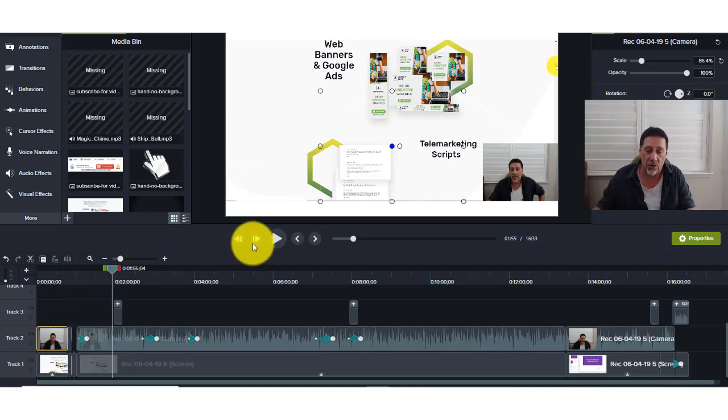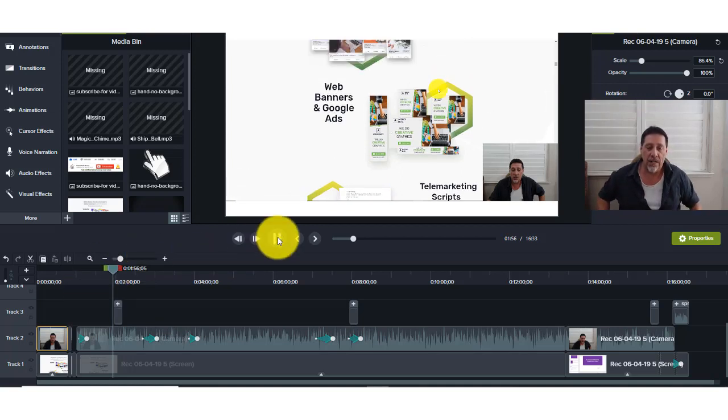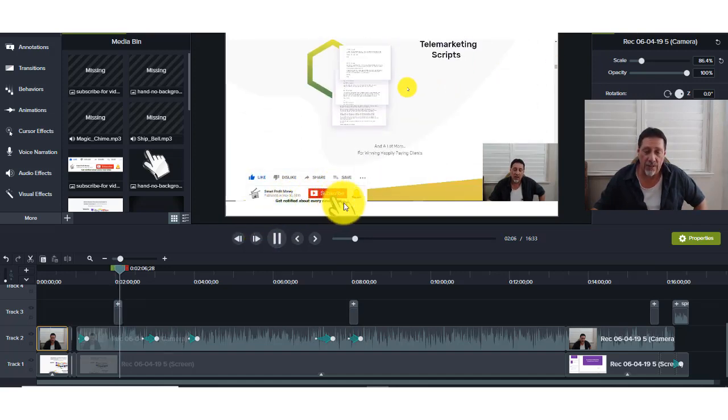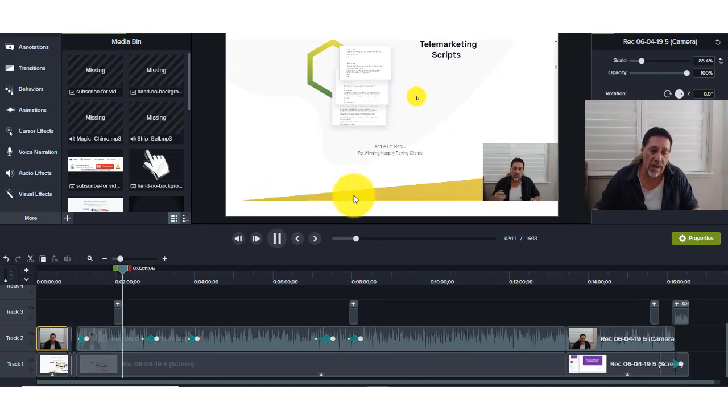So let me go ahead and show you what that is. That's my newest one, actually. I had another one that really wasn't nice, so I decided to spend the time and do it right. You can see how it just came up and hits subscribe, and then it's going to go over here and say ring the bell. That has sound. You probably can't hear it, and that's how that works.